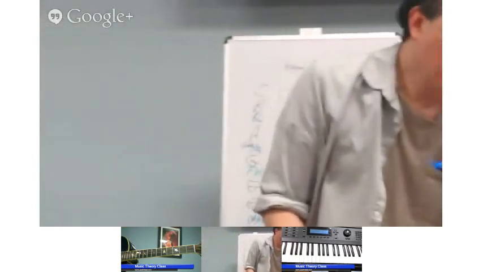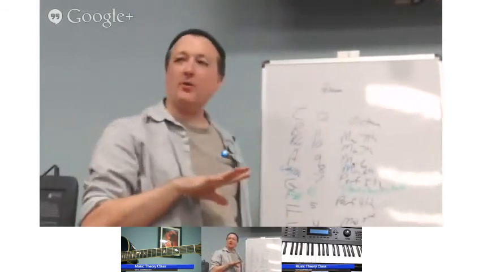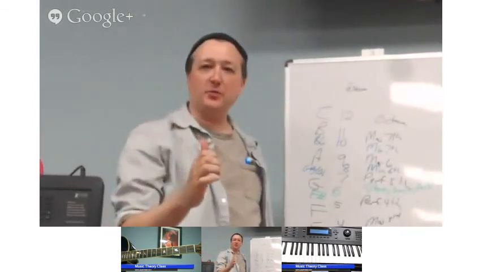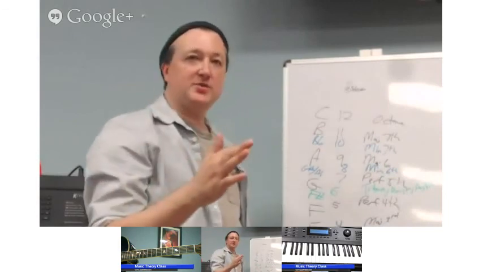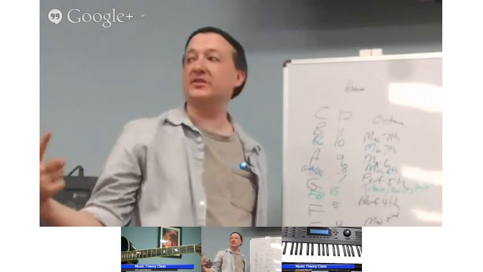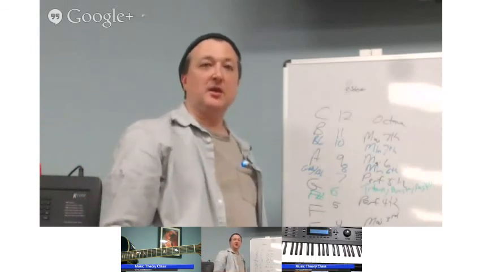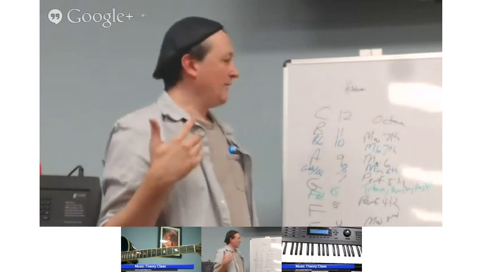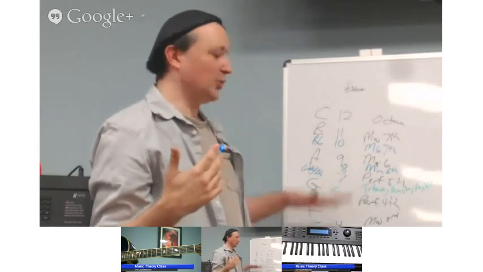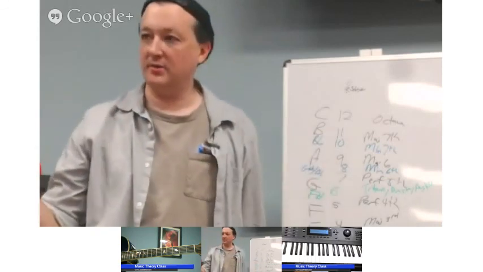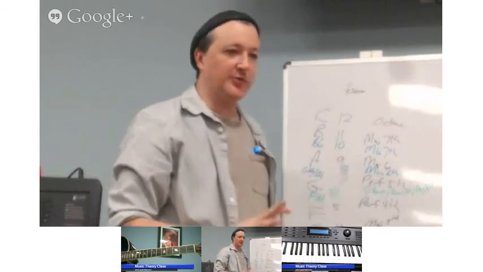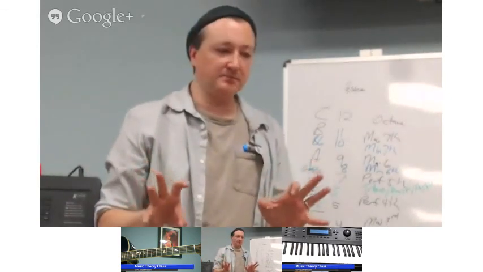Okay? Now, flip over to page 30. We're up page 30 now. And now we know all of the intervals. We know all the perfect ones, 1, 4, 5. We know all the major ones, 2, 3, 6, 7. We know the minor ones that are 2, 3, 6, 7, but are diminished a little bit. And we know our tritone. So we have these 13 total intervals, if you count the root as one, because it's a unison. 13 total intervals that are our basic building blocks for making music.